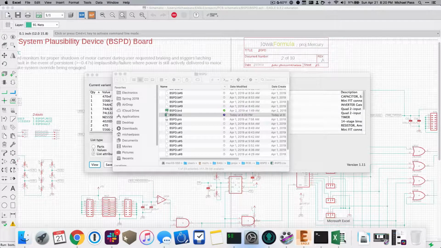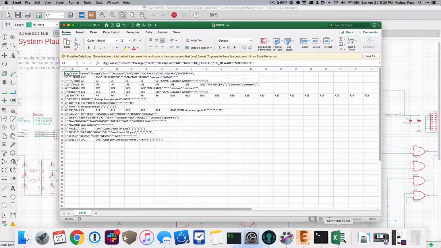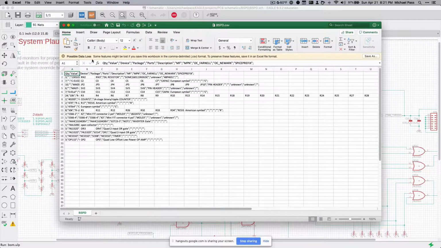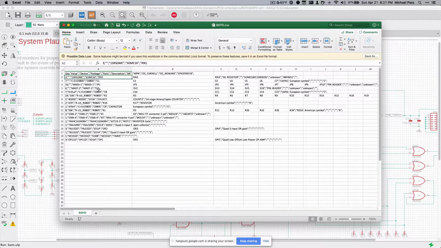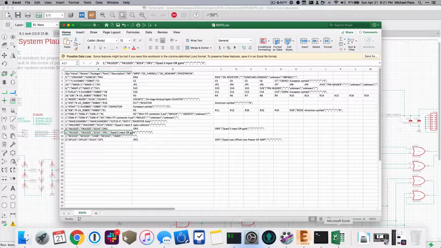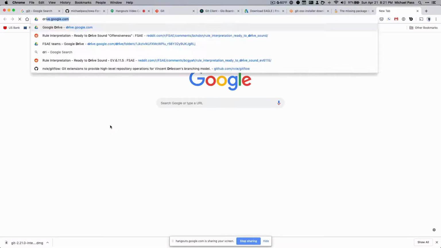We'll want to add in extra information to verify that, and let's see how that looks. Possible data loss. Is this even usable? Let's see, quantity, value. So all of the headers got lost, but oh, there might be a formatting issue, because the quantity are showing up there. Let's see if another editor will work with a CSV. Let's go into Google Drive.